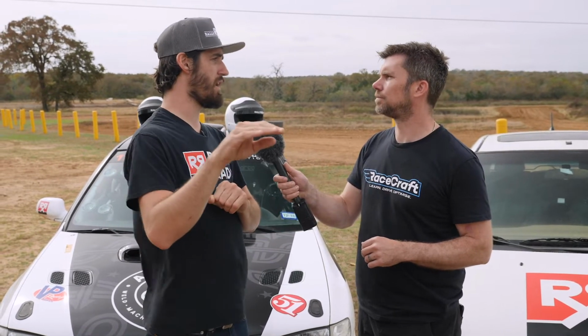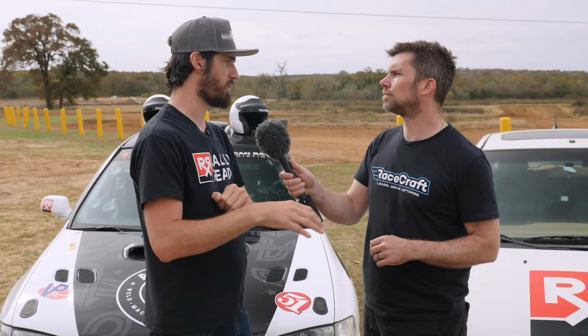So the idea with this exercise is not that when we drive rally cars, we don't use the throttle or the steering, we just use the brakes and hope for the best. It's that we really want to just get you comfortable understanding how powerful left foot braking is as a standalone tool. So as we isolate that input, you'll see that you can get the car to move in and out on the course just by using your left foot on the brakes.